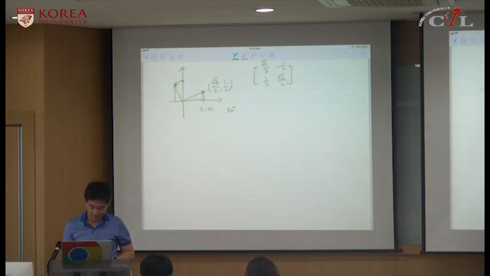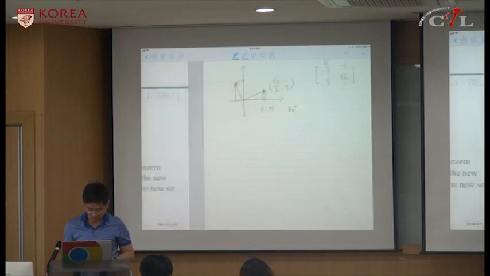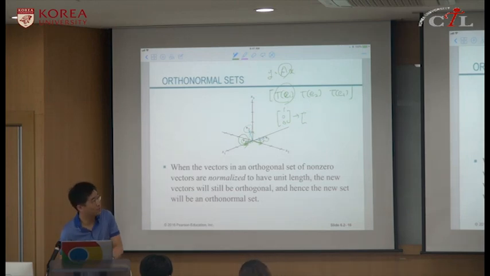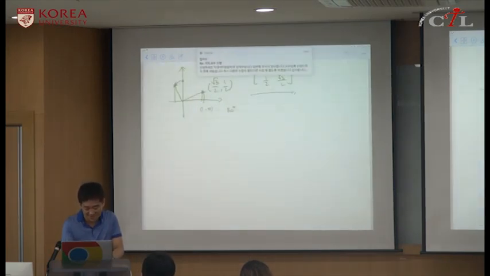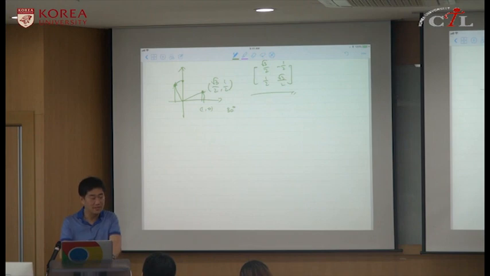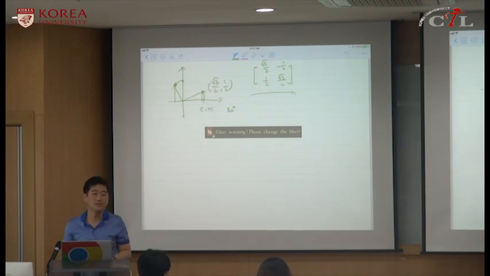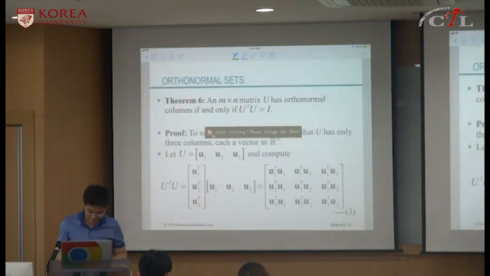And this one is also rotating the standard basis vectors into this v1, v2, and v3, right? So defining this rotation matrix in two-dimensional space is basically the same as defining the rotation matrix in three-dimensional space, where we just rotate each of our unit vectors 1, 0, 0, 0, 1, 0, and 0, 0, 1 into another vector.